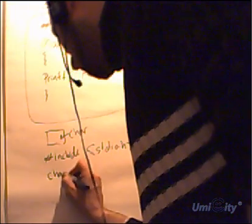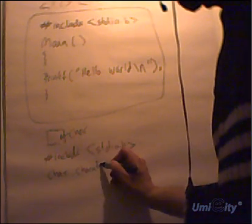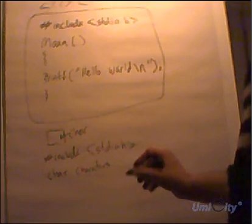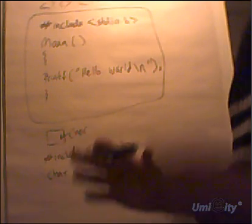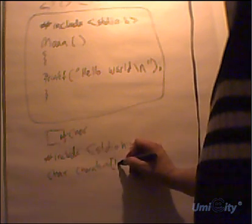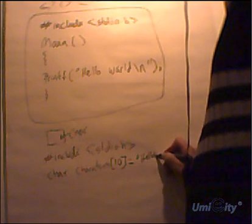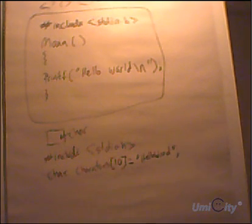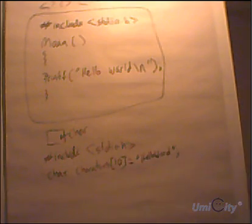So, now we've done that, we're now going to define the variable that we're going to have. We're going to put here, C-H-A-R, and we're going to say characters, or something like that. So, we'll call it char characters, and we can actually insert a value in that character now, if we wanted to. Or, let's make it more interesting. Let's make the size of it, because now we need to allocate a certain amount of memory to use for this particular variable. So, we're going to put in there 10. So, it's going to be a size 10. And, we're going to write inside it, hello world. I'm just going to put it all as 1. And then we'll close it with a semicolon at the end. So, now what we've done, we've inserted hello world inside the variable called characters, which is a size 10.